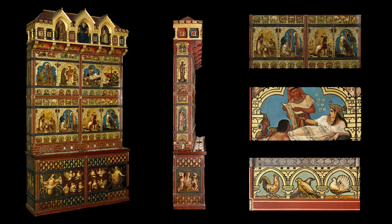And then in the very top, we've got these three arched pictures, which show in the centre art by Burne-Jones, flanked by religion and love, and that's heaven. So that's Burgess's idea of heaven. So it works on many different levels, as this cabinet. So that's interesting. So he's actually positioning art as... Art's at the centre, yes, absolutely.